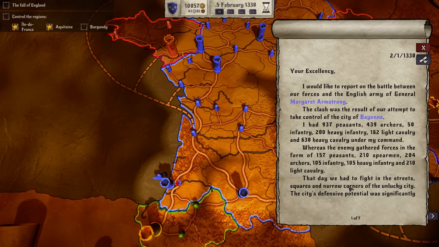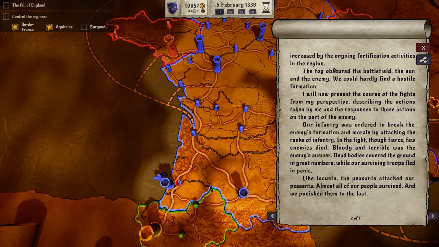A 7-page report. Your Excellency, I would like to report on the battle between our forces and the English army of General Margaret Armstrong. The clash was a result of our attempt to take control of the city of Bayonne. I had such and such forces, whereas the enemy gathered forces in the form of such and such, significantly smaller numbers as far as peasants are concerned at least. The day we had to fight in the streets, squares, and narrow corners of the unlucky city. The city's defensive potential was significantly increased by the ongoing fortification activities in the region.